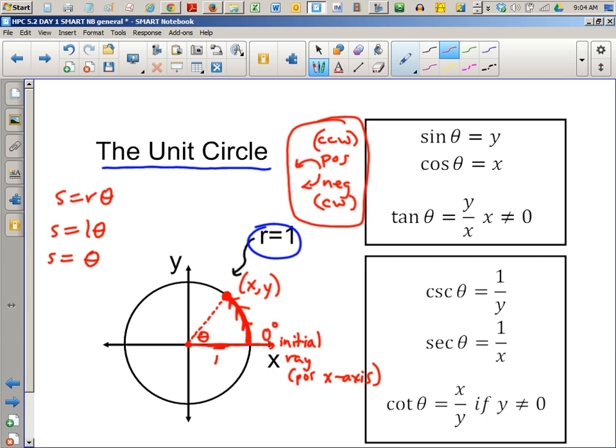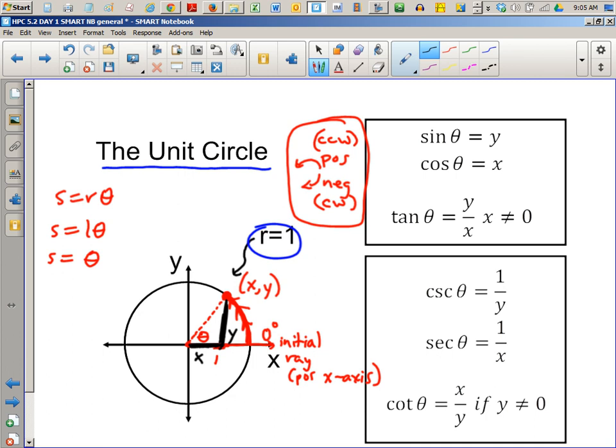So this brings up an interesting question. What's going through my mind is this. If the coordinates are x and y, what does that have anything to do with the angle theta? How would you relate the xy distances, the x coordinate and the y coordinate? What does this have anything to do with that theta? You see what I mean?